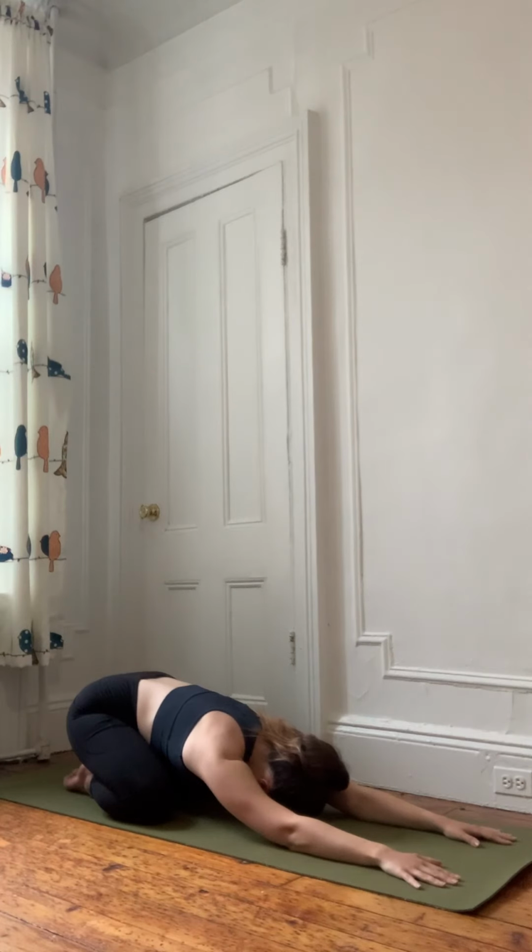Take a deep inhale through your nose and exhale out through your mouth. Inhale through your nose and exhale out through your mouth. One more inhale through your nose and exhale out through your mouth.